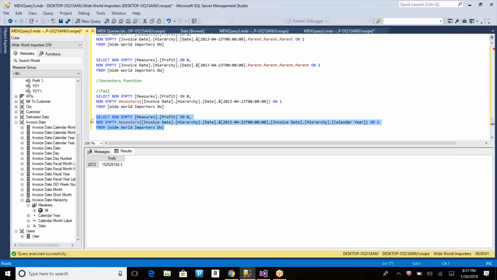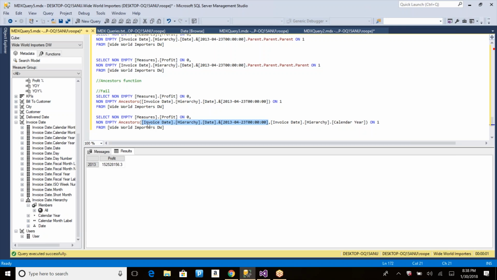this gives me the year that this particular member belongs to, and the whole sales of it will be given. So where you are going to use this, you can use this in calculating percentages. Percentages will generally be the current member divided by the parent member, right? If 2016 has sales of 10 millions, and January of 2016 has sales of $100, then what is the percentage when you calculate?